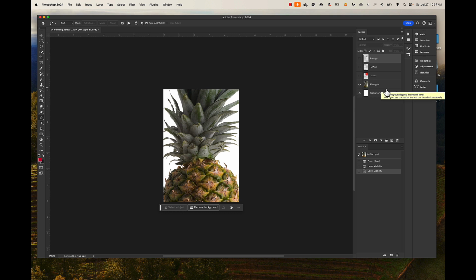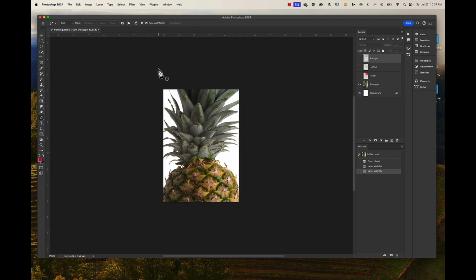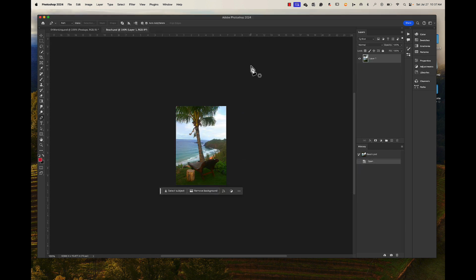So we are going to add a photo of the beach to this postcard. So we're going to open up that beach image. And here's our beach. We're going to double click it. Now we want to be able to add that one to the other file that we are working on. All right, so in the layer panel, we're going to go right here and we're going to call it beach, changing that layer name.